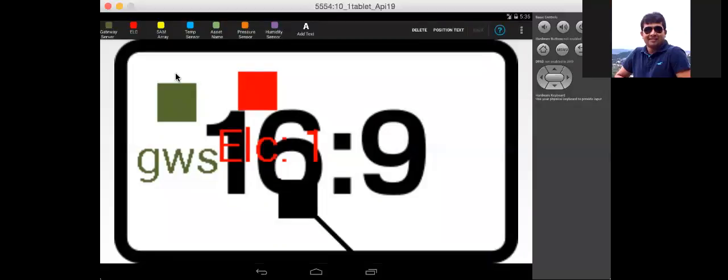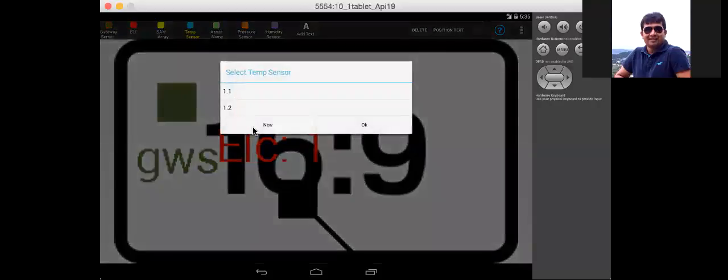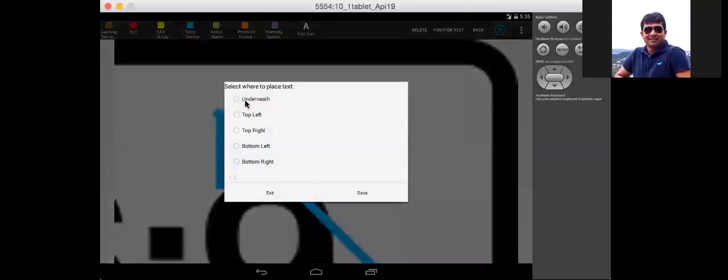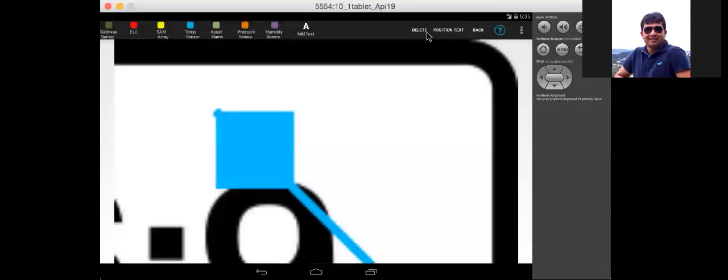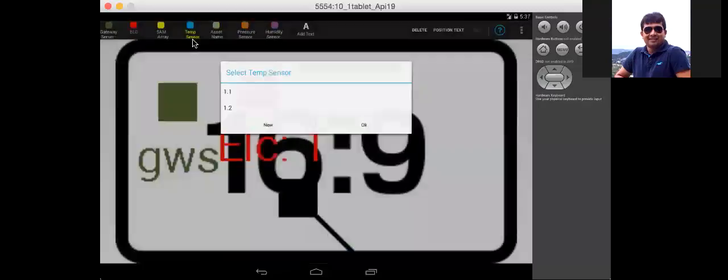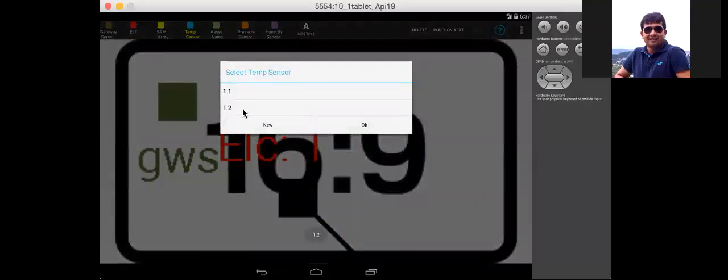Yes, I just want to tell everyone that the ELC, the temperature sensor, and the asset name can all be created from within the floor plan. At the same time, you can click on them, go into the new and create those. Or if you don't want to create, you can just add it and it will be right there. The other thing that I wanted to point out was that you can easily delete anything that you have added by mistake using the delete option.